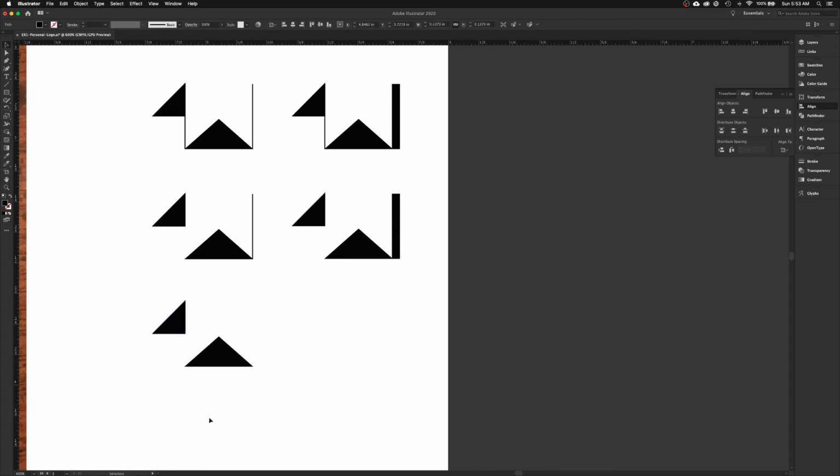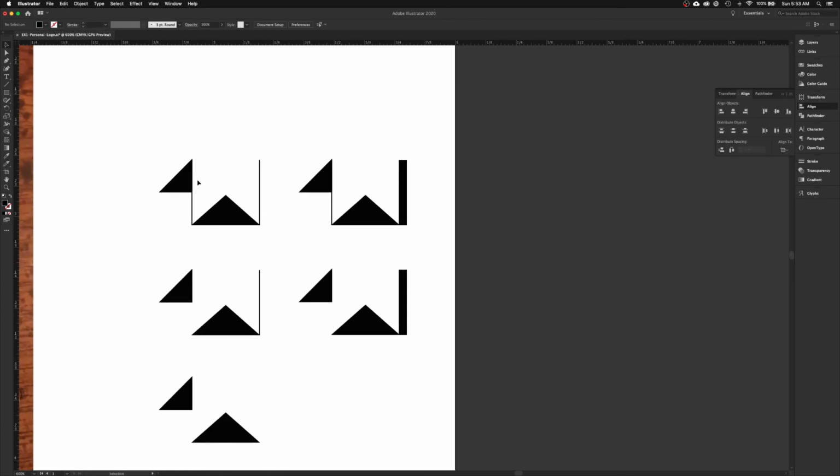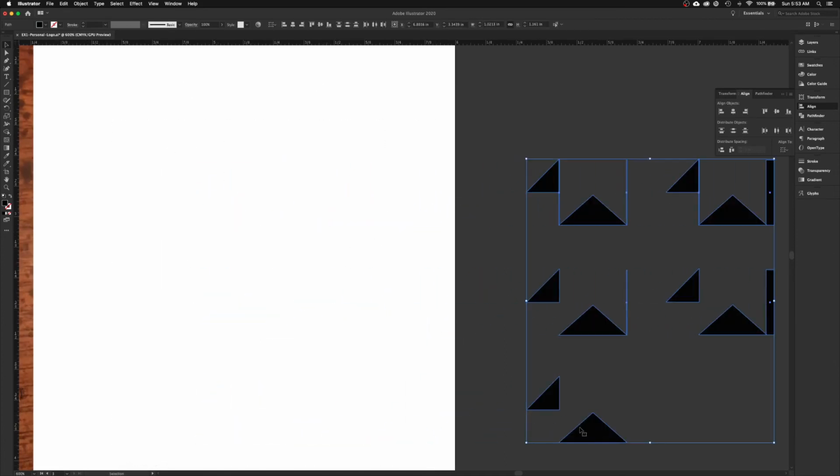That does not make sense. But I'm just going to drag these off to the side. I want to see what that one looked like. You know, I'm kind of liking this one over here. You can start to see that W really, really well. And I'm wondering if there would be something that I could do here that wouldn't be as overwhelming.